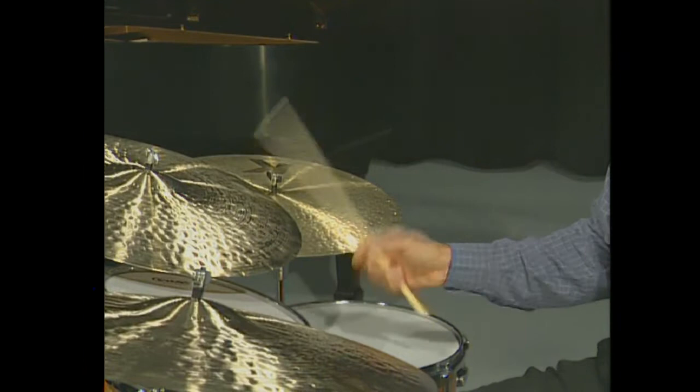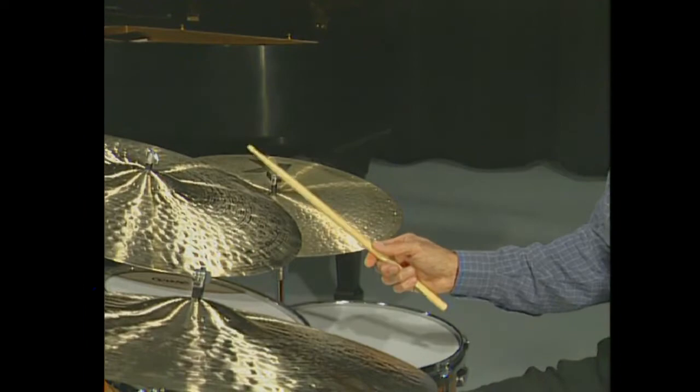So I play the downbeat, and then I stop the rebound or the upstroke of the stick in the area of the count 2 of the triplet. All right, let me play it again. Watch it again. 1, 2, 3, 1, 2, 3, 1, 2, 3.